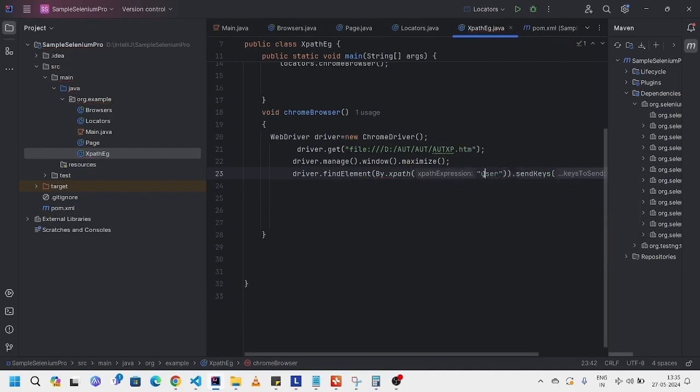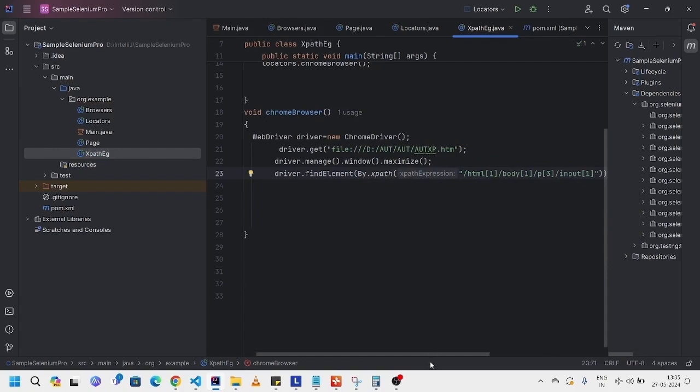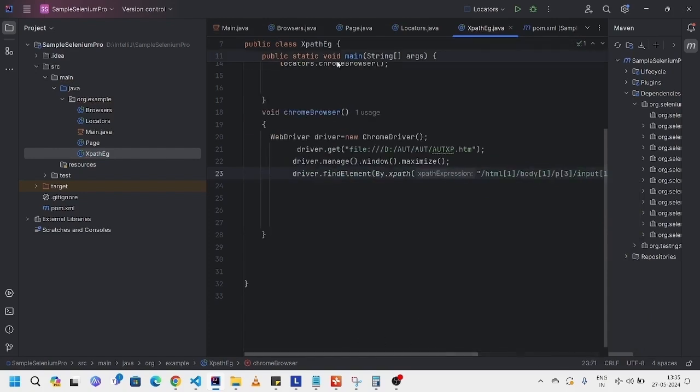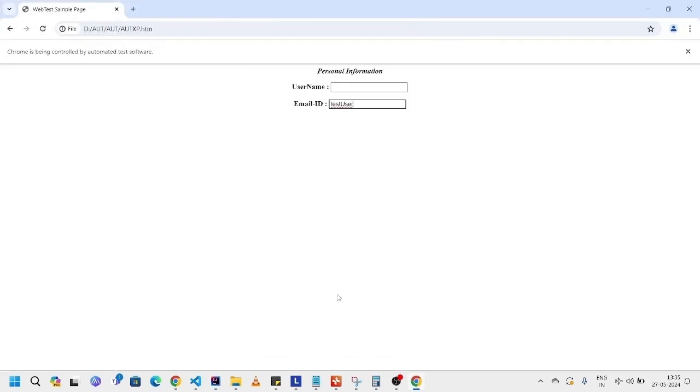What is the XPath? This one, right? Let me execute once. As you can see here, it entered the value. That means Selenium is able to identify the object with the help of absolute XPath.